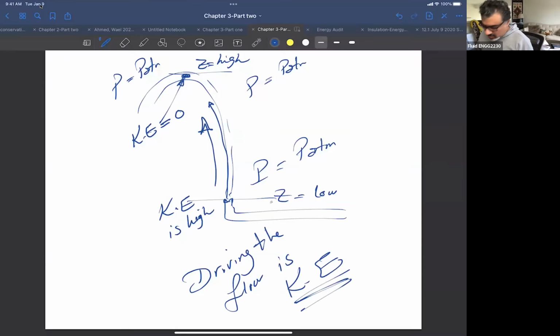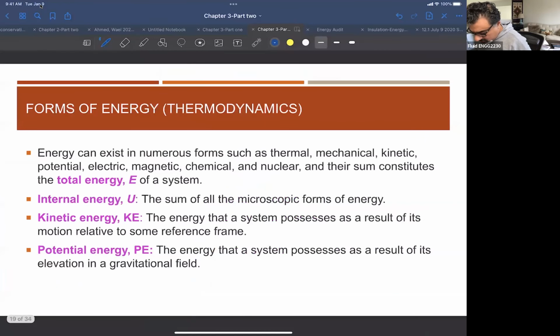You have to think about it when you are solving this type of problem. So this is more of an introduction, a simple summary of what I mentioned. But in addition to this, you will learn in the thermodynamics course that there is an additional type of energy that we didn't talk about in fluid mechanics. This energy could be internal energy, because you might have a fluid at a higher temperature. So in this case, we have to look into what actually stores the energy in the fluid as well.